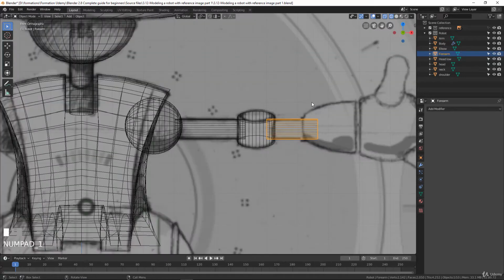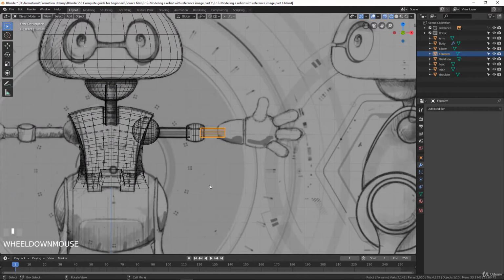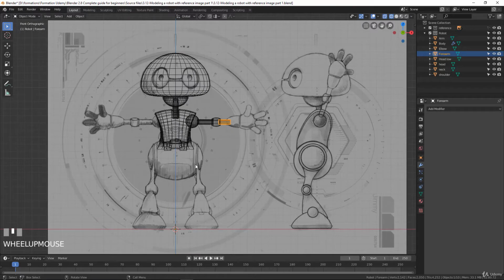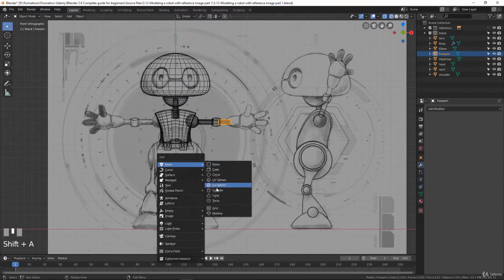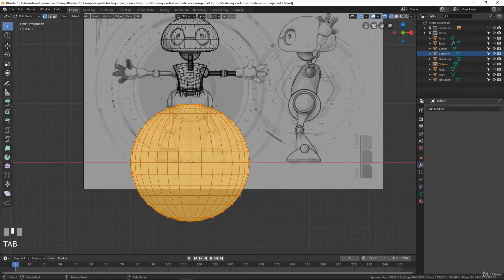Good. Then we will create this shape here. This shape seems a kind of half sphere, and to verify that, in object mode we will add with Shift A a mesh. This one will be a UV sphere, and we will go into edit mode directly.